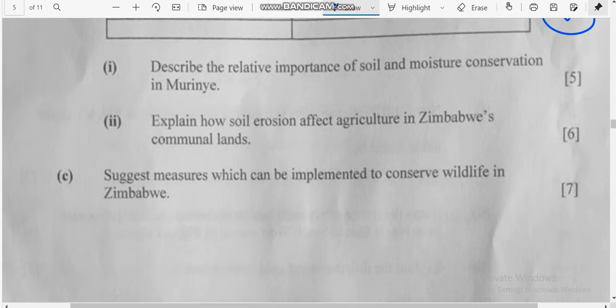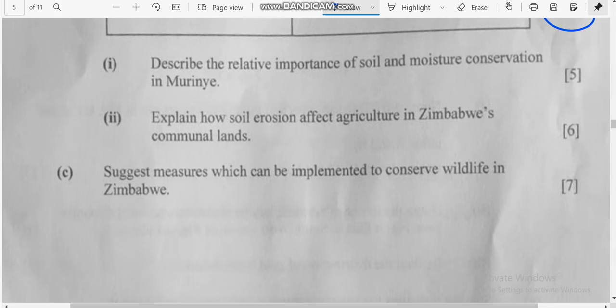Okay? And also you must know that soil erosion depletes nutrients. It reduces nutrients, and it affects plant growth. That's number two there. And also it causes pollution of the water bodies, and it harms the aquatic ecosystem. Then another very important point is that it causes climate change through releasing stored carbon into the atmosphere. And also it causes a loss of habitats, and loss of biodiversity, which affects the ecosystem. It also increases the risk of floods, and it affects the soil structure and fertility of the soil at the same time.